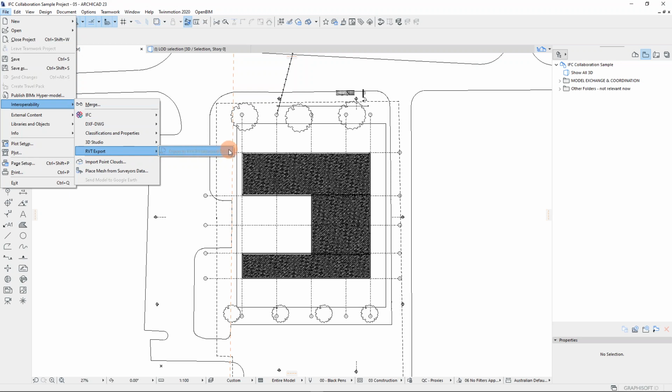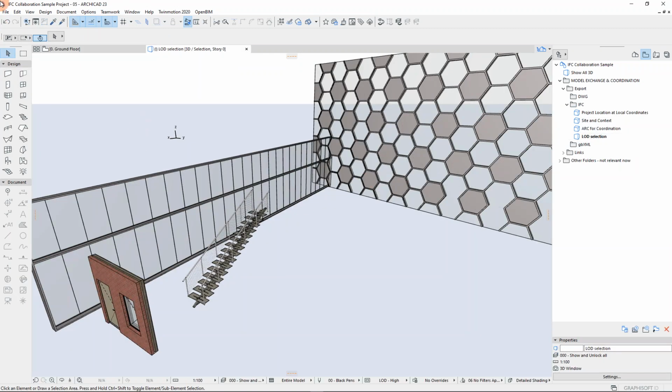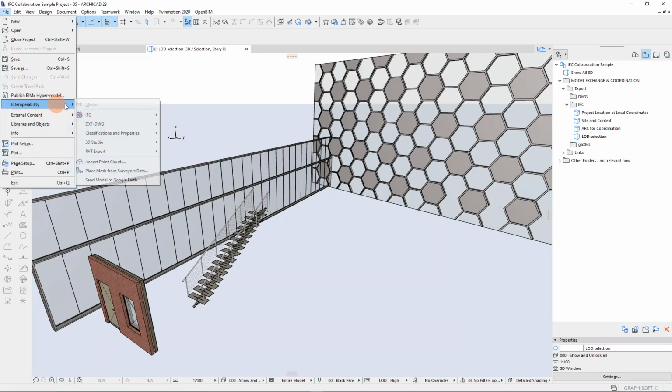But again, because I'm sitting in floor plan view, the option there is not active. So just to make sure that you're not convinced that by saving it from floor plan view, it's going to start saving all these annotation items, which don't get saved because they are basically 2D. But if you go to a 3D view, then the same option should be active.